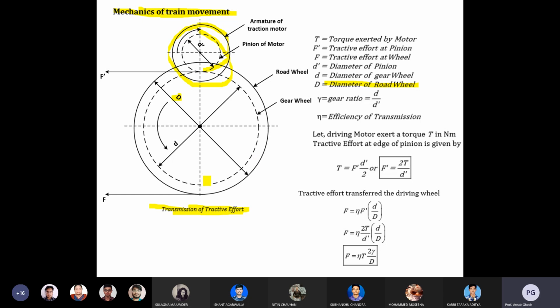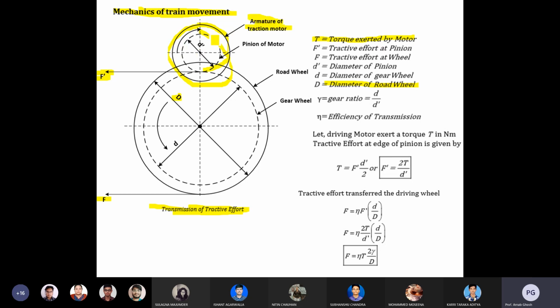So based on those formulas, the plus 2 level formulas you are using. Okay, plus 2 level formulas, two forces are there, how to calculate the torque, everything. Okay, so what is there? T is the torque exerted by the motor. Okay, armature, this is the traction motor.